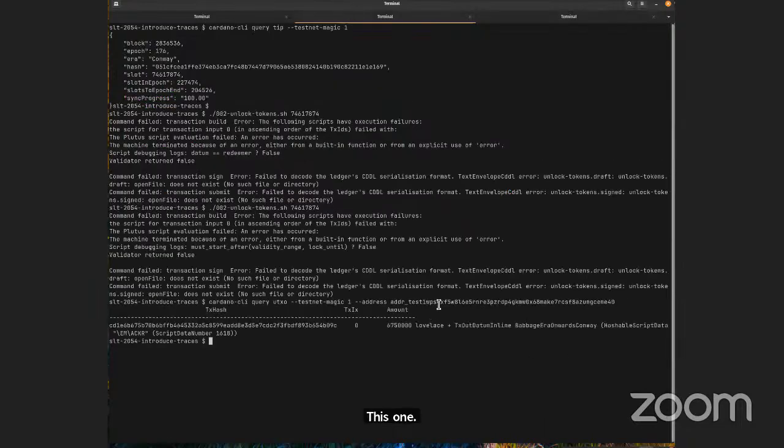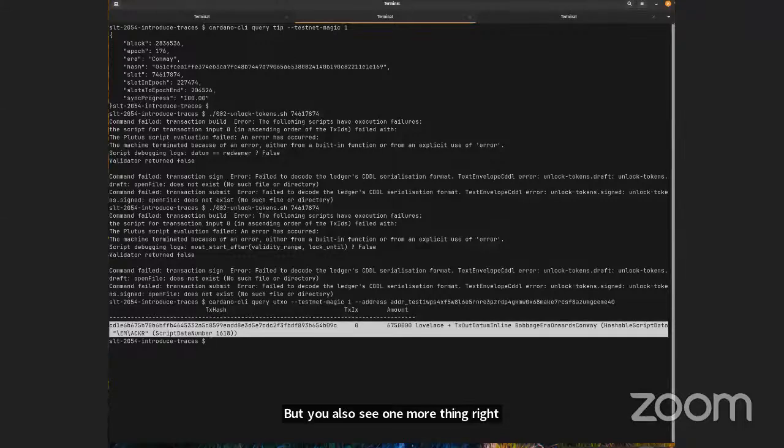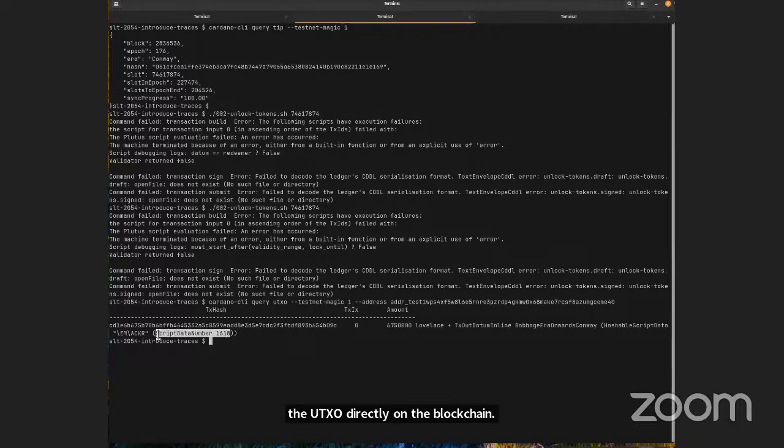And when you look at the UTXO, remember, I built this UTXO a minute ago. I locked 6.75 ADA, but you also see one more thing right here. It's all in the UTXO directly on the blockchain. There's a number attached to this UTXO. And what number is it? It's the one I specified in my locking transaction.